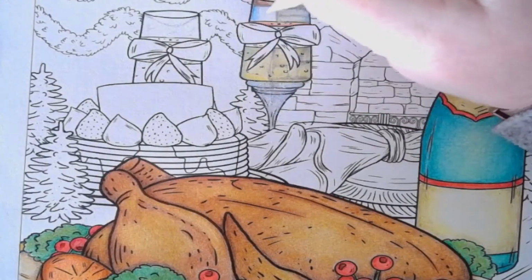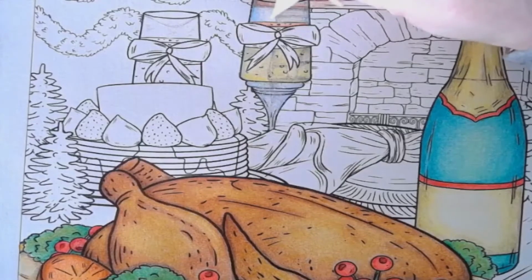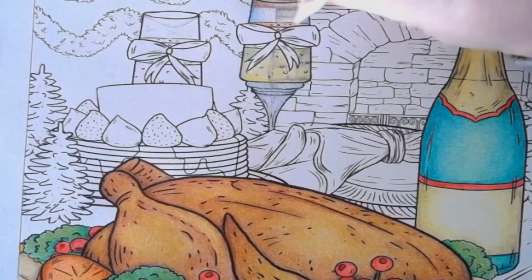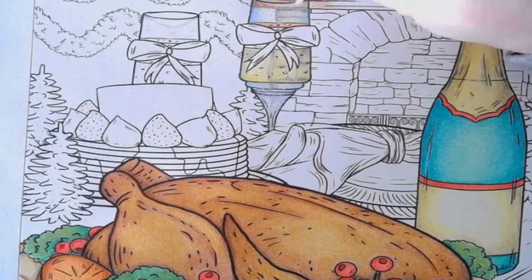So once we get this all blended in and everything else, then we can start on the bow. Now, as you know, I did the back area of the bow with a little bit of red, so that's already finished. And once we finish the bow, it will look proper. I promise. It doesn't look like the top of the wine is red.